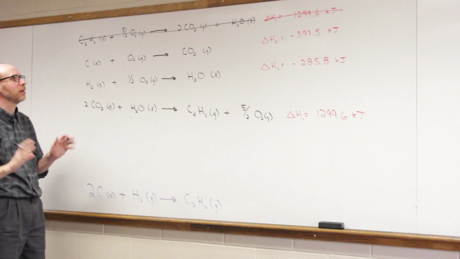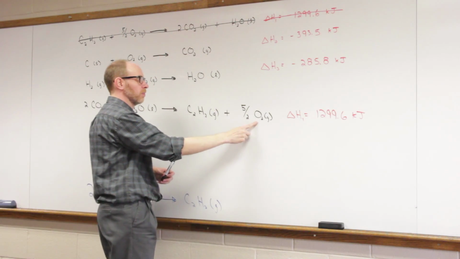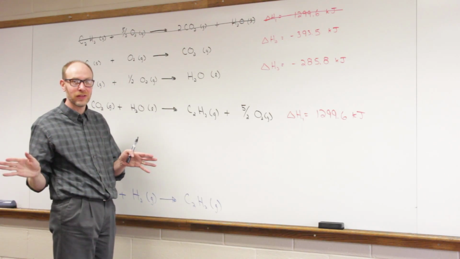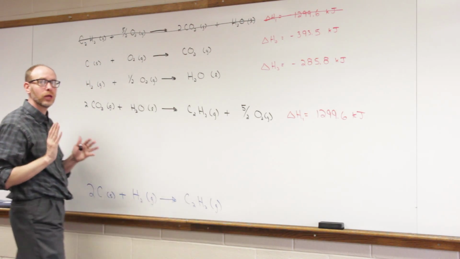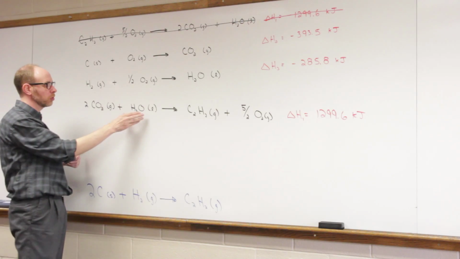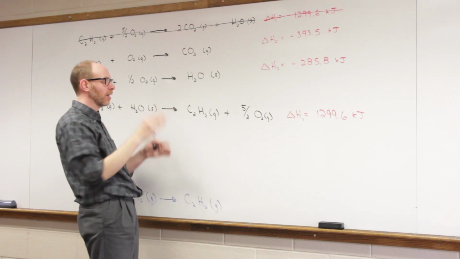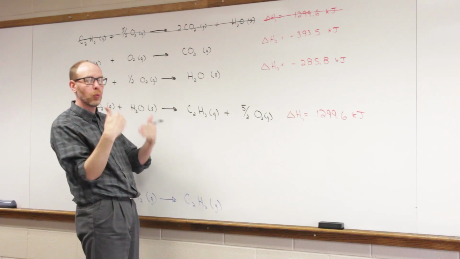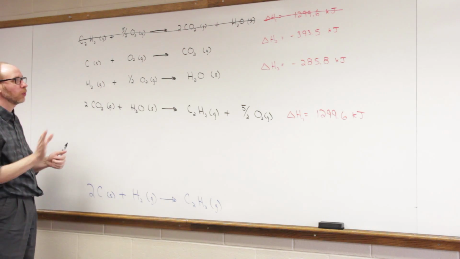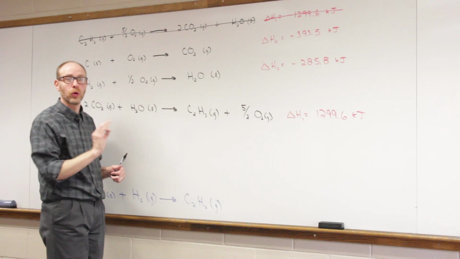And you might look at that and say, wait a second. You've got oxygen in 3 different equations. You haven't done anything with it. You've got water in 2 different equations and you haven't even thought about it. And the reason why is that we only worry about the things that are in one equation. If it's in multiple equations like the water or like the oxygen, well, if we work everything else out, the water and the oxygen will work themselves out as well. Okay? So just trust me on this one. We're going to leave those alone. We've taken care of the carbon, the hydrogen, and the acetylene, so we're good right now.